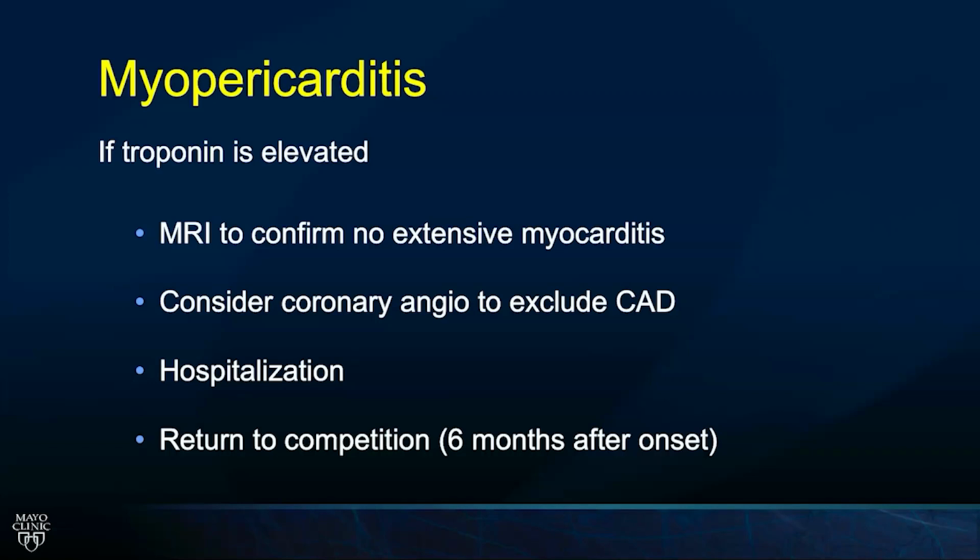So the answer to that first question is, with the elevated troponin, check an MRI on that person to see if they had extensive myocarditis. If you just have a little bit of lighting up of the myocardium right next to the pericardium, you don't have to be overly aggressive with that, but if they have extensive myocarditis, you're going to want to follow this patient more closely, probably do some serial echocardiography to make sure the EF isn't dropping over time with those types of patients.